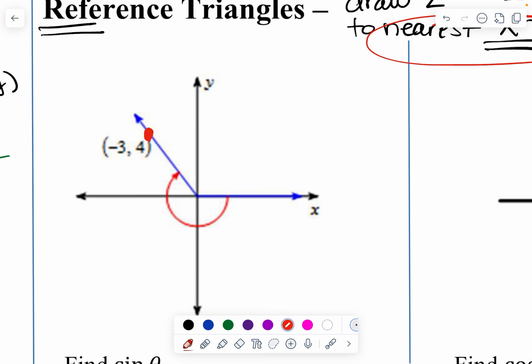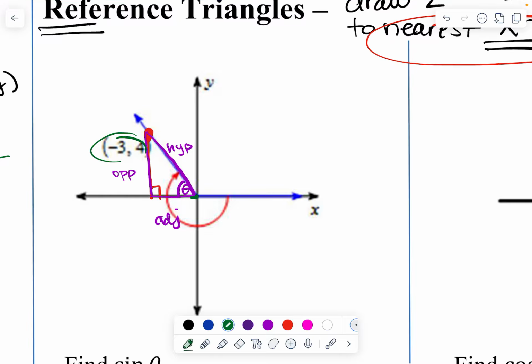That makes a right triangle for me. From here to here is my missing angle, that's theta. In the triangle I just drew, this is my opposite side, here's my hypotenuse, and here's my adjacent. Now remember, if this is the point -3 comma 4, that means in my x direction I'm going -3, and up 4 in my y direction. The negative is really important because it tells me that we're going to the left of the origin, or 0, 0.